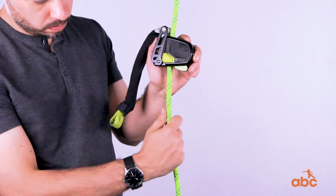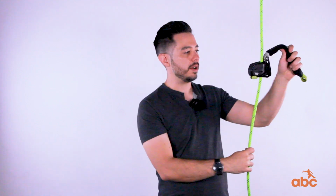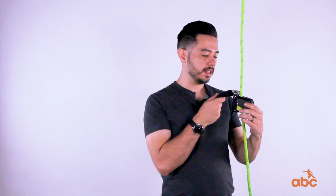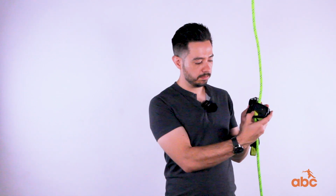I then push this green piece on the bottom to the side, and you'll see it locks out of the way. And now it will go up and down with me as I go up and down the rope. It does this super smoothly, which is good news because this lanyard is very short. So when I connect it directly to my harness, it's good that it's going up and down so smoothly, so I'm not going to have to be constantly adjusting it. With the flip of a switch, I can put it back into lock mode. Now it goes up and doesn't come back down.